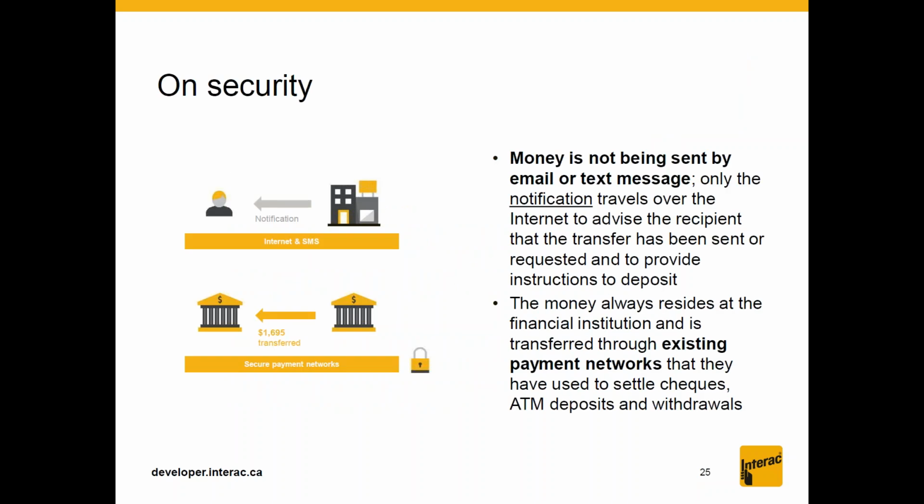As for security, we know that businesses want to ensure their payments are managed in a safe and secure way. How safe is Interac e-Transfer? Well, first, we should remember that money is not being sent by email or text message. Only the notification travels over the internet to advise the recipient that the transfer has been sent and to provide instructions to deposit, or notification that it has been deposited in the case of auto deposit. The money always resides at the financial institutions and it's transferred securely through existing payment networks.